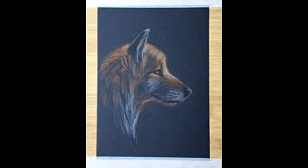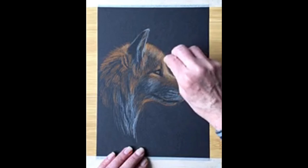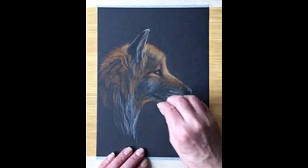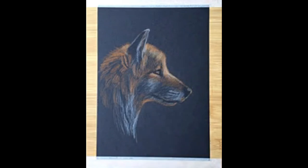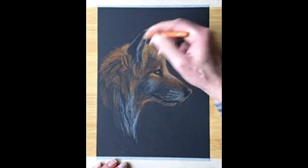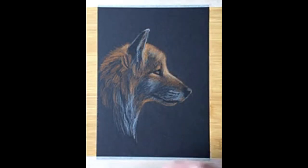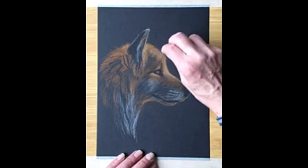And finally, of course, anything you want to get rid of, initial sketch lines, use a needle and eraser, clean it up a little bit, so you get a nice clean highlighted edge. And let's just have a little bit more fur coming away from the ear, I think. Something like that. I'm just going to take a little bit off the top of the head. Just being a bit of a perfectionist, I guess.